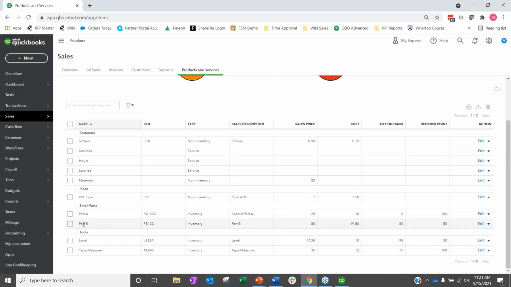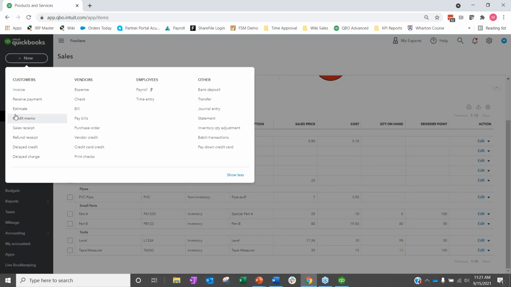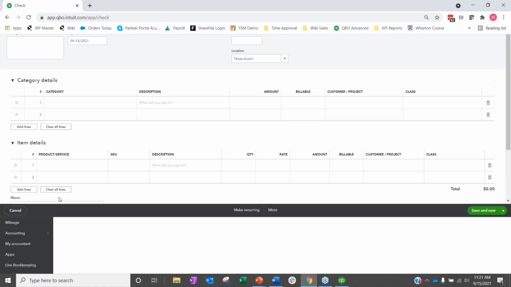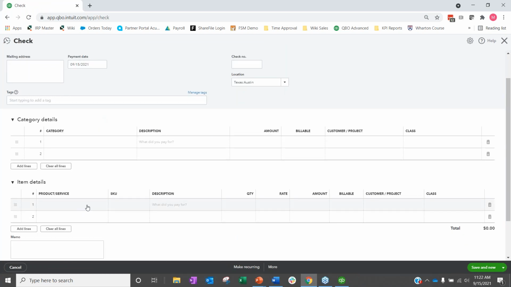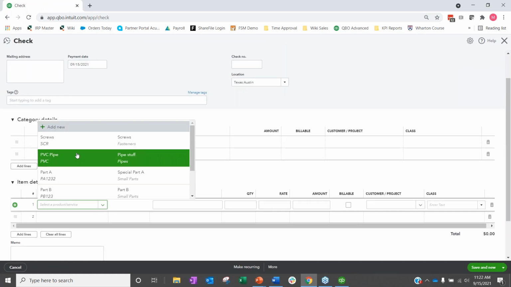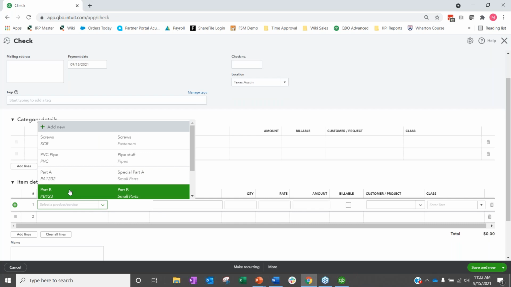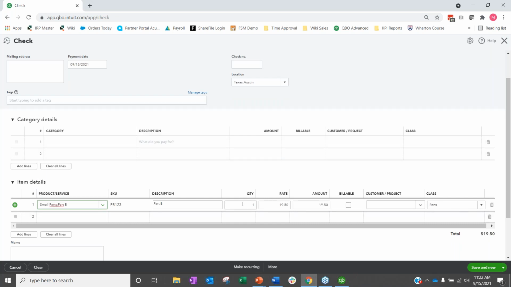Okay. If we needed to adjust the value of this part, it is very simple. It's just a workaround. We can come in and do a new check as an example. So we don't have to put a payee in the check because we're not really adjusting. We would come down here to, let's say, Part A or Part B, because Part B actually has things on hand, and say I needed to adjust the 80 that I have on hand from $19.50 down to $16.